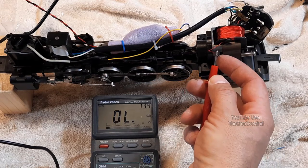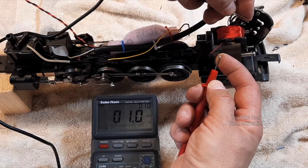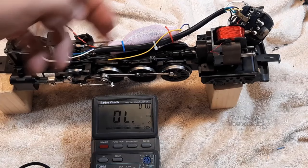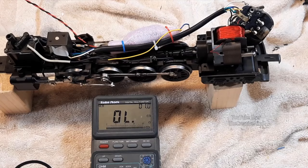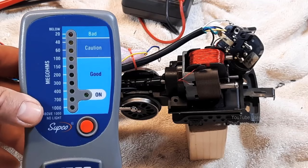You may think that just by taking your digital multimeter and testing the field coil this will tell you if your field winding is bad, and this is not always the case. All this is doing right now is measuring the resistance of the magnetic wire in this field. So this doesn't really tell me anything other than that it looks good, but again it's not always telling me the full picture just by measuring this coil resistance. So we're going to have to apply other technologies to see if there are any issues.